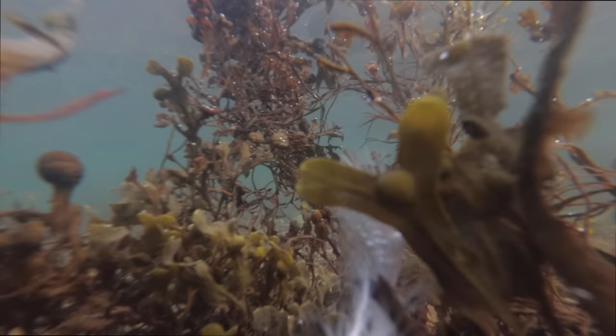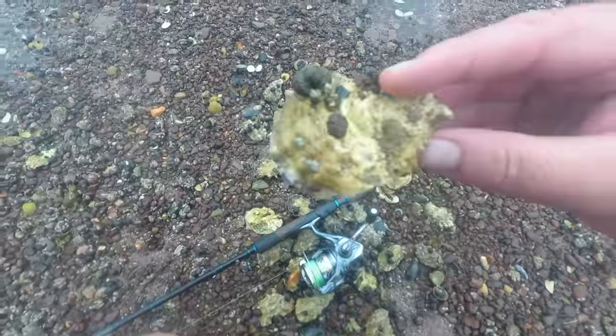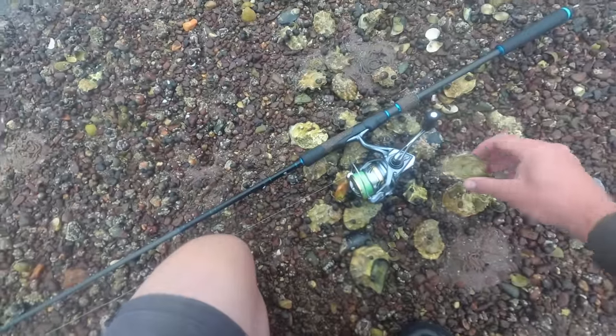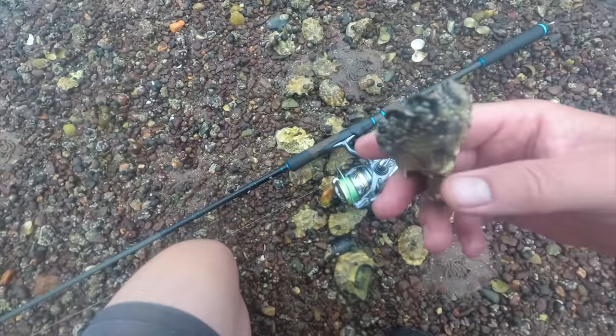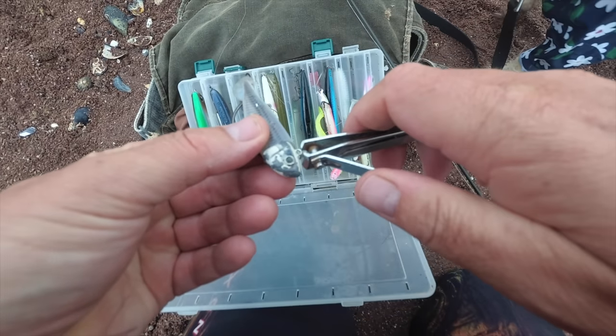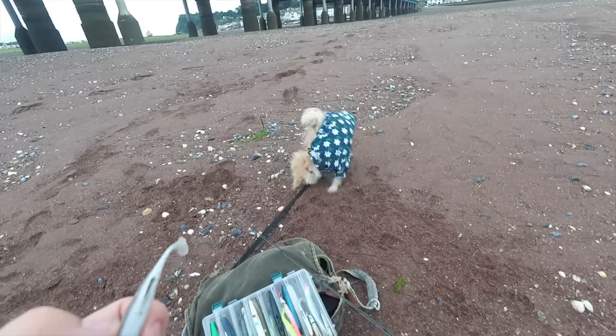There are native and non-native oysters in here as well — loads of washed-up shells in places. There is an oyster fishery here, though I don't think they're worth taking to eat. Do check these by law — you're not allowed to collect mussels here, and even these non-native oysters I wouldn't really want to chance eating. There are a lot of farms upstream.